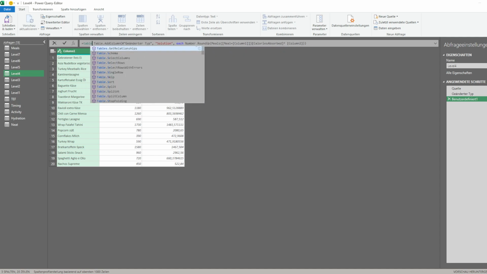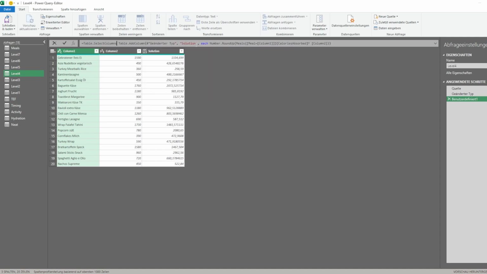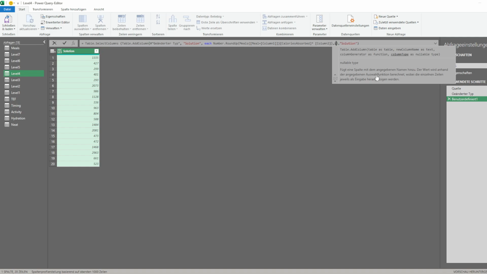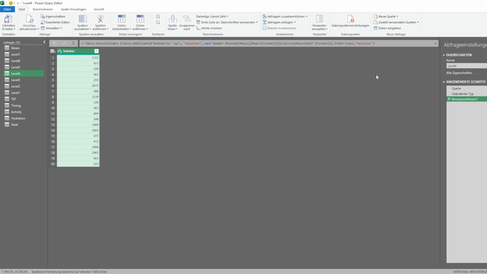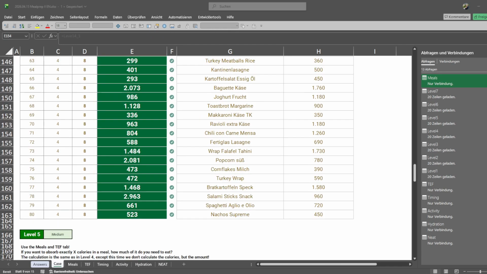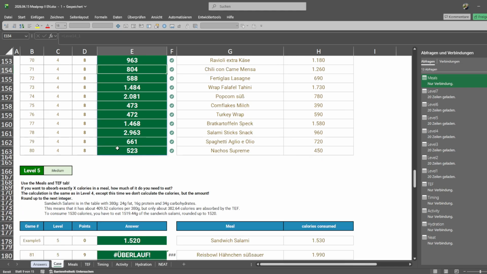And then table, select columns. Whoops. I want solution, and I forgot to change the type here probably. Yes, so again it's int64. I think probably other ints would also be fine, but I think that's a standard, so let's check if we're good. Nice. We're recording for 50 minutes and already 4 levels. That's okay, I guess. So now, next level.